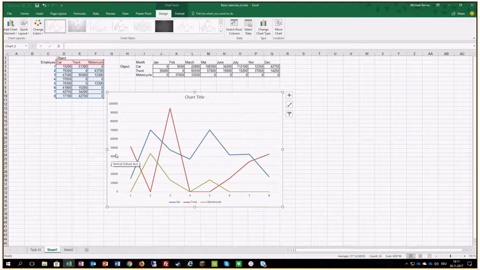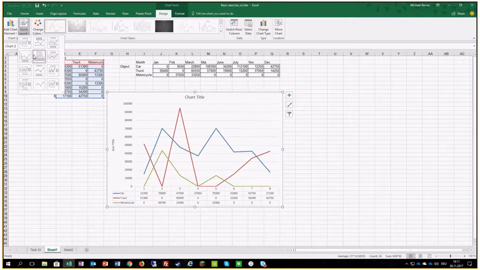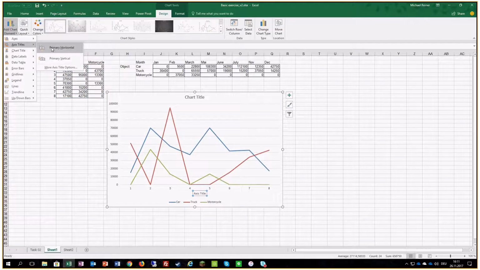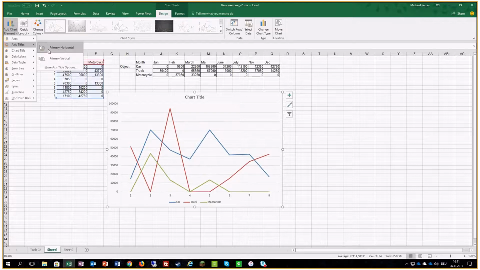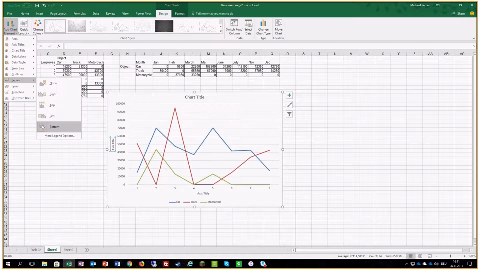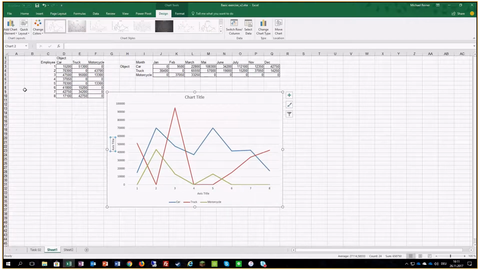So what we want to do is either use one of the quick layouts, where we can have different kinds of axis titles, or decide by ourselves what we want to see. Here in Add Chart Element, we have the option of adding and taking away every little chart element that we want to have. One thing is, for example, the axis title horizontal, and we can add another axis title vertical. You could decide if you want the legend at the bottom as we have it, or perhaps on the right-hand side, or on the top, or on the left-hand side, whatever you want. This is what you can choose from.